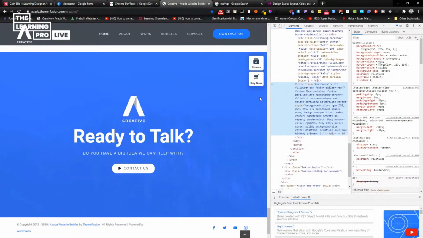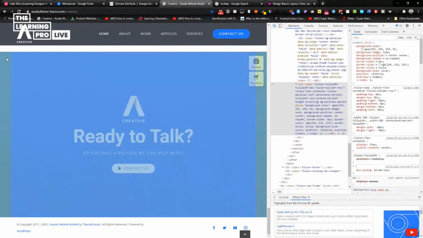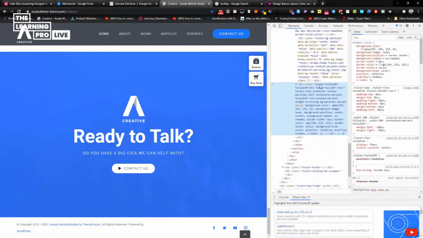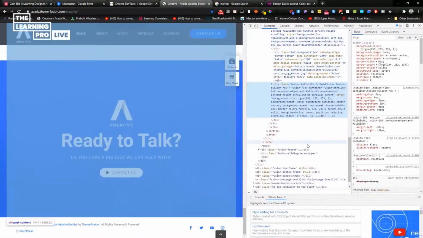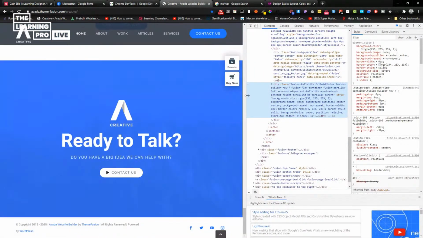For example, if I hovered over this element, it should give me some information about what's happening here. It's moved it to the left, and it's kept some information to the right.